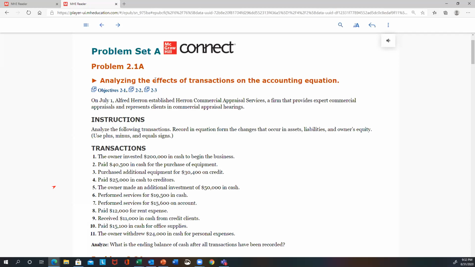So you need to be practicing these problems. I would say go to Connect, start to practice the Connect homework. But I'm specifically pointing out the one I didn't quite get to tonight, because it'll probably take me at least 20 minutes to go through with you. I'm not going to do that right now, it's 9:32. But this problem right here is very similar to the ones I just showed you, except there's 11 transactions. So a problem like this, this one just says record it in an equation form. Set up your accounting equation and see if you can figure out 1 through 11. You've got the solutions to this in the ebook as well. You might want to try that.